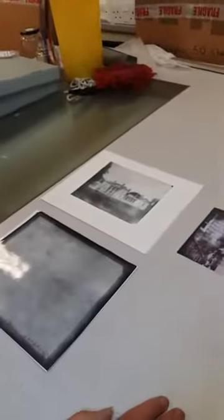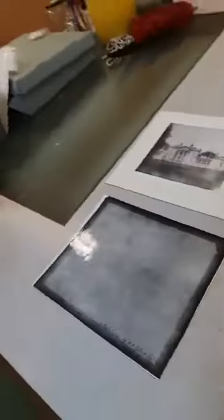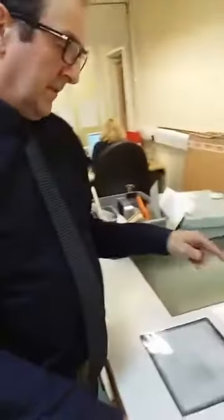Here are some images which are possibly some of the oldest photographs taken in Cornwall. This one is an image taken in 1841 by the pioneer photographer Henry Fox Talbot, and it actually shows Carclough House down at Mylor. It's one of a series of photographs taken in August 1841. The owner of Carclough House was Charles Lemon, who was actually the uncle of William Henry Fox Talbot the photographer. There are other photographs in the Science Museum in London taken on the same day, and we have an example of all three of them here.